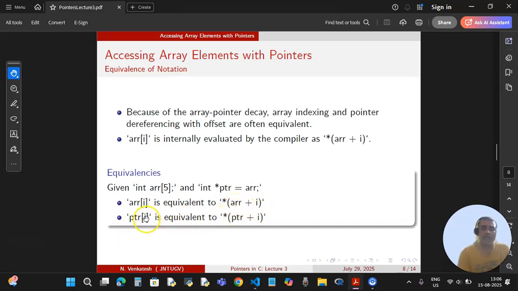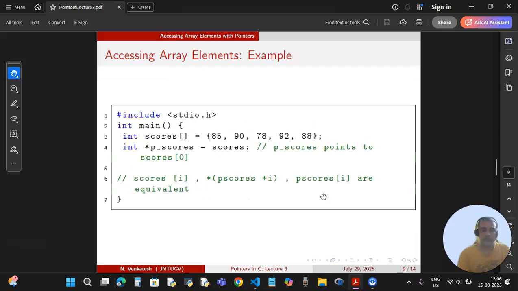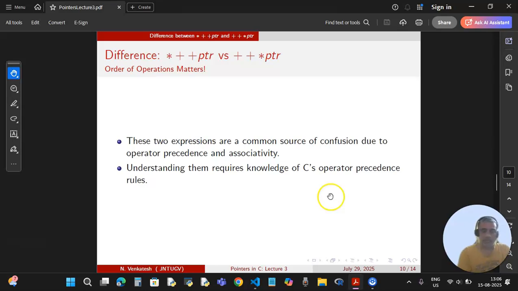It is the same for a pointer, star of ptr plus i. So whenever we declare int star p, if it is pointing to the array, we can also write ptr of i, because ptr of i is internally translated into star of ptr plus i. So all are equivalent.